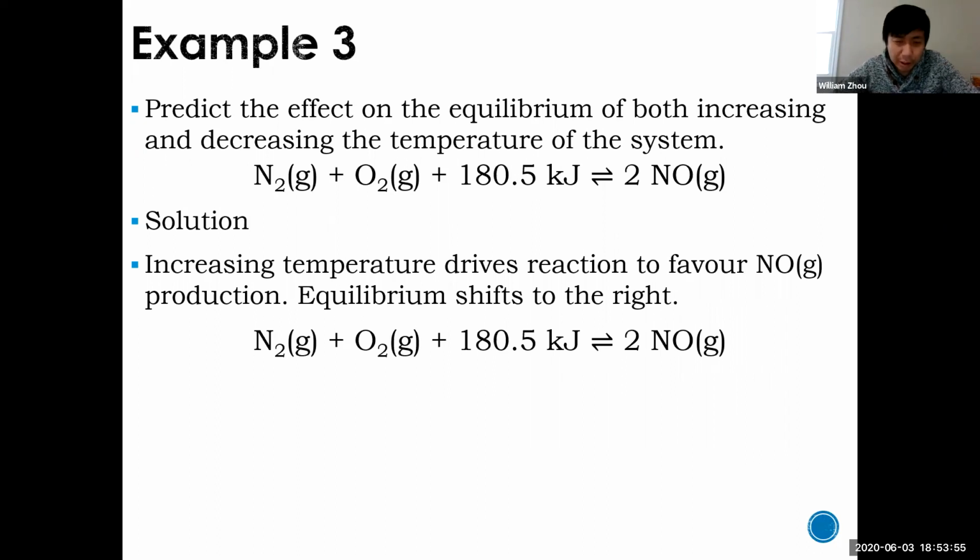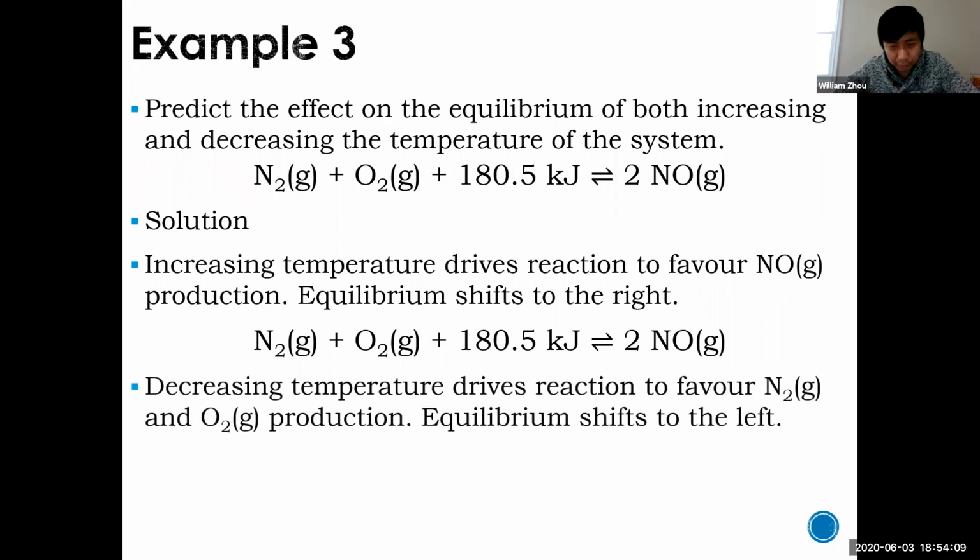But what about when you decrease temperature? What will happen then, folks? It'll shift to the left, just like we talked about before. If you decrease the temperature, because you're endothermic, the forward reaction will be greatly crippled. So the reverse reaction will become a lot faster. You produce more reactant, you shift to the left. I guess increasing temperature is a little bit hard because we never talked about that as an example, but it is the same idea, just applied in the opposite direction.